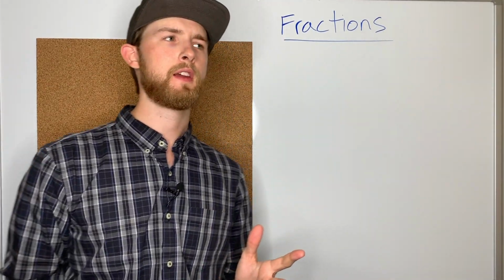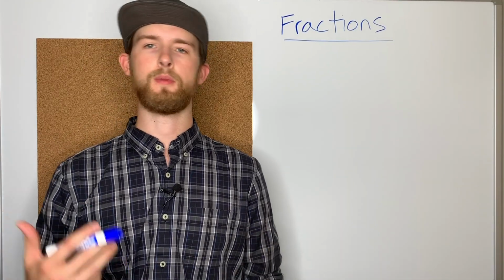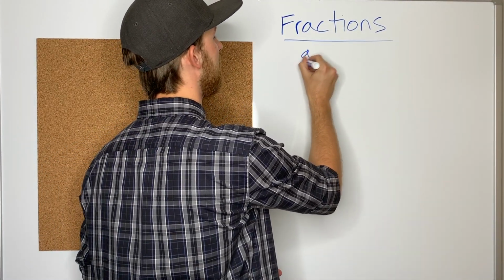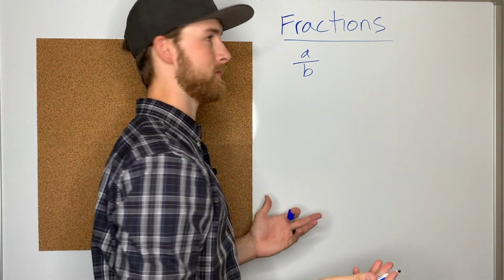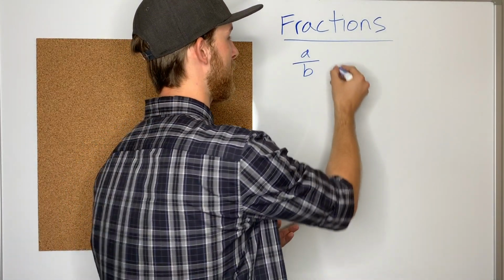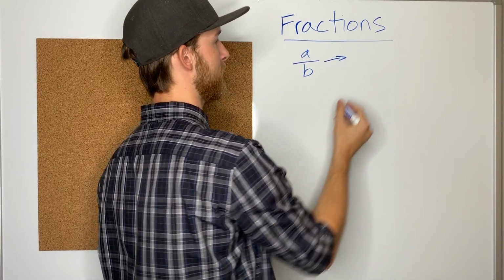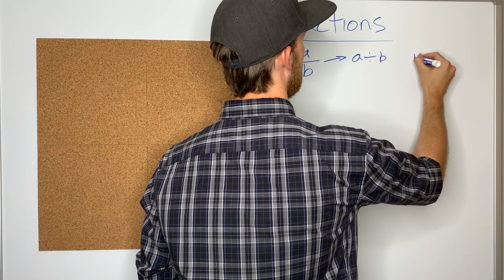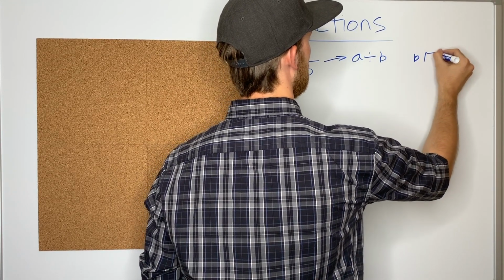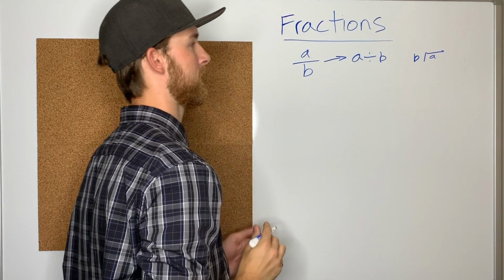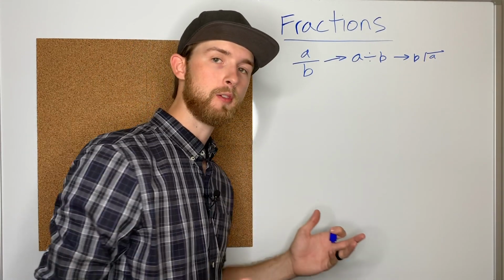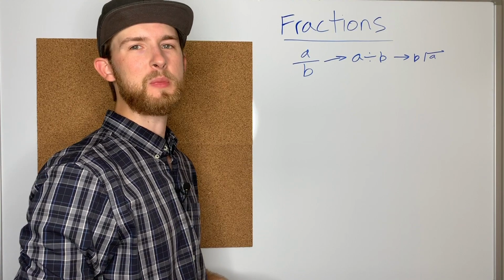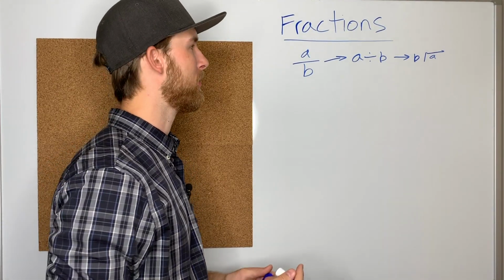So how you'll probably see fractions in your textbook, or maybe your teacher will be talking about them, is they're going to be in the form of A over B. Pretty simple, right? So what you'll also see is possibly as A divided by B, or B with A in there. So any of those you're probably going to see pretty commonly, but really what the heck does that mean? So let's go into that.